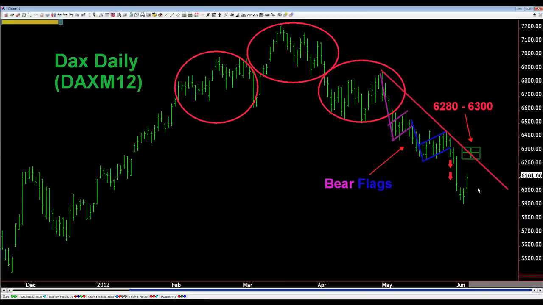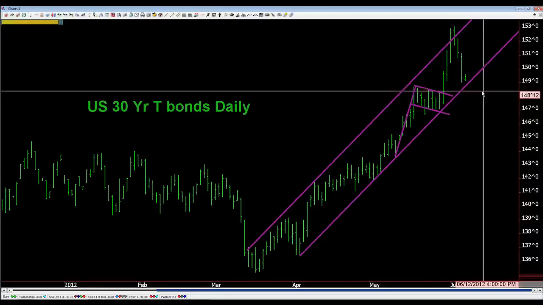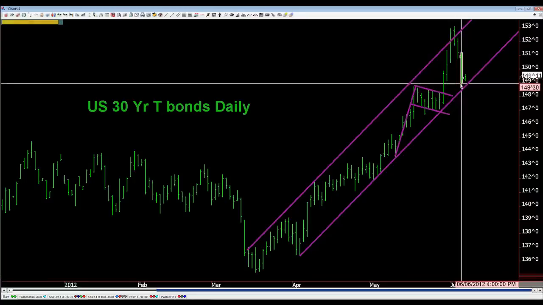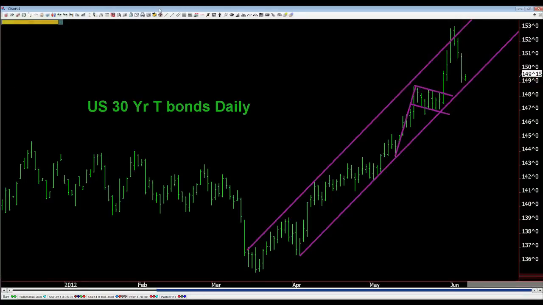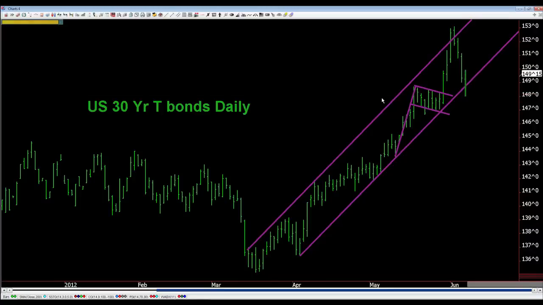So there is your DAX showing you that even Europe wants to go up for at least one more day. Then we have U.S. bonds. The wild card in the group, traders, the U.S. bonds. These are all daily bar charts that we're looking at. U.S. T-bonds came down near the support, have not hit the support yet. What we would expect out of Thursday's trading is the market to drop down through that support, at least testing it. As the bonds test the support and move lower, should push the S&P higher through its resistance. That is what we're expecting to happen on Thursday in the bonds.